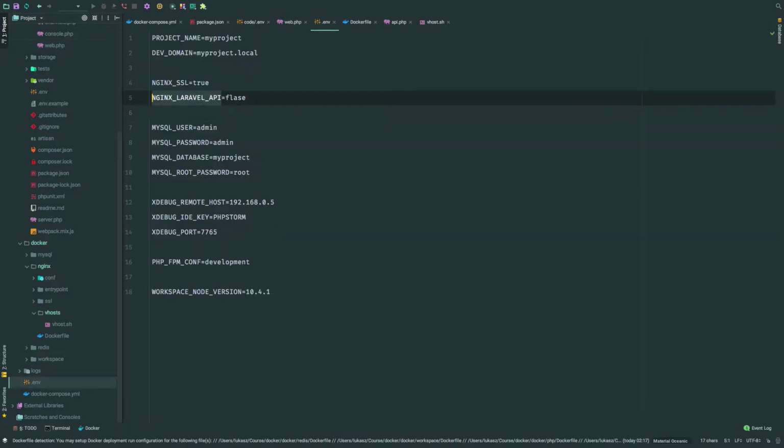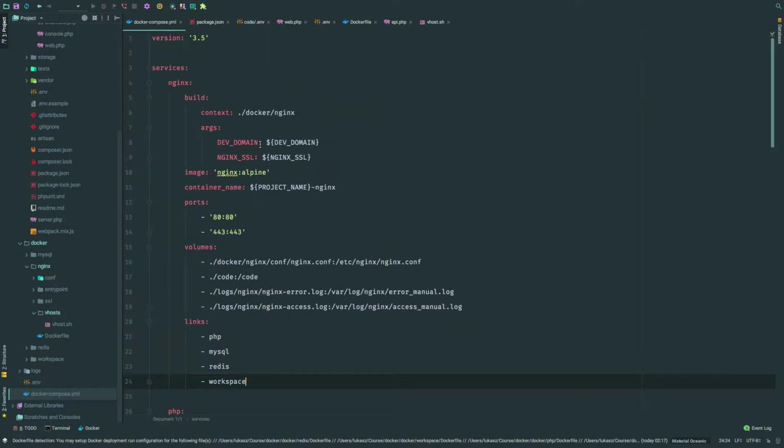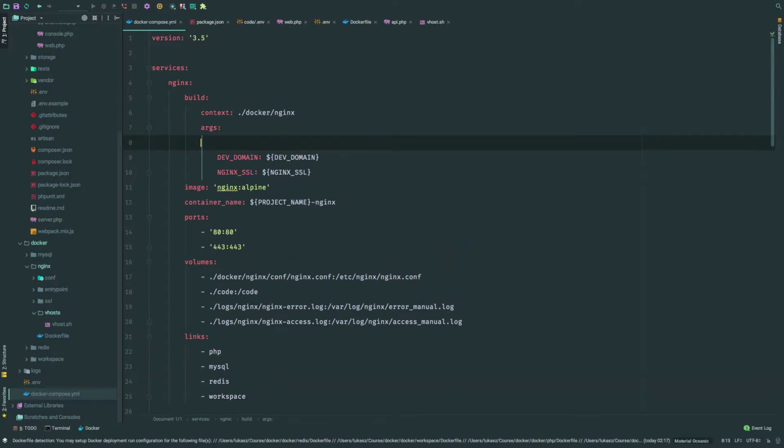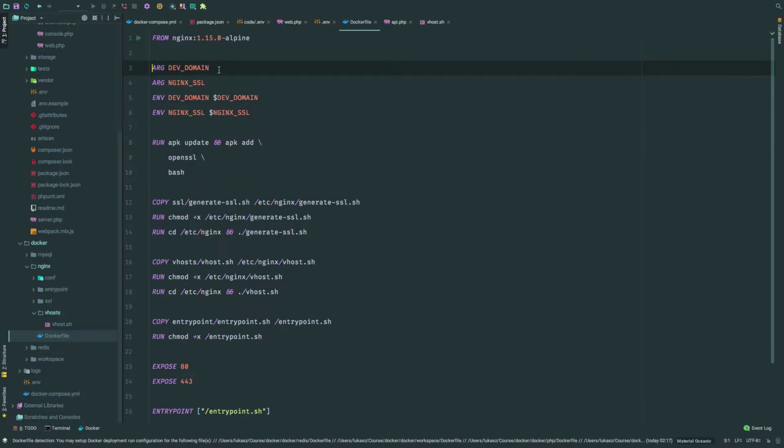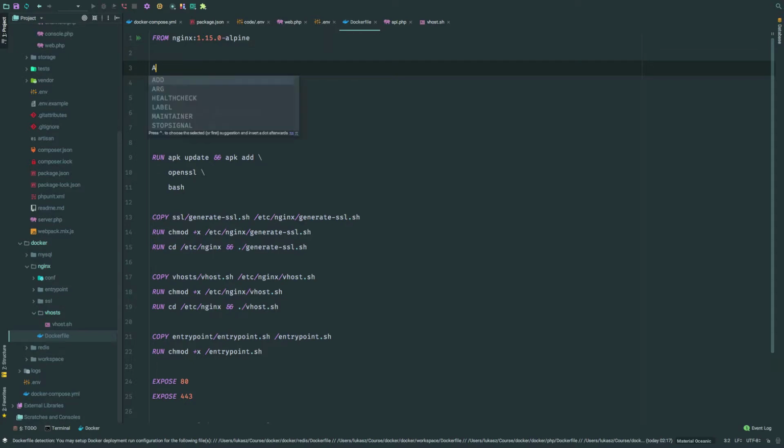So next what we're gonna do, in our docker compose we need to pass this as an argument. So let's do that, and then assign the value from our .env. Let's save that, and in our Dockerfile for nginx we're gonna also have to grab this.